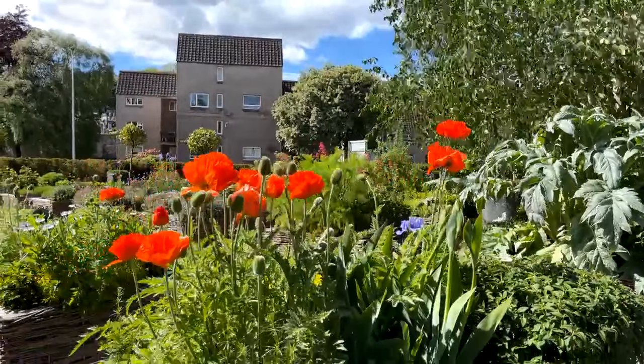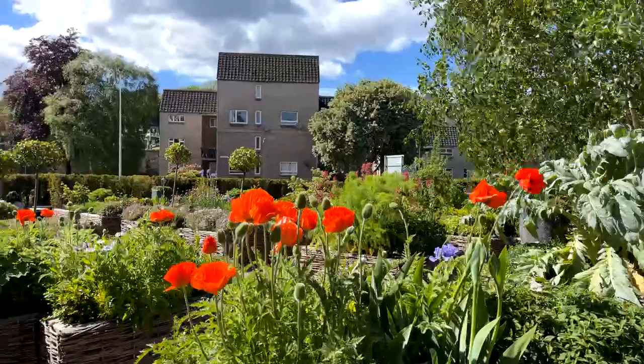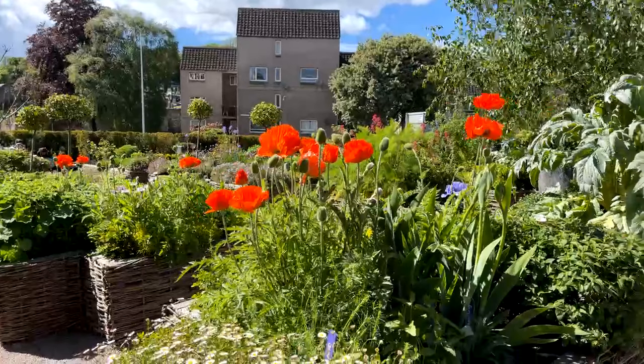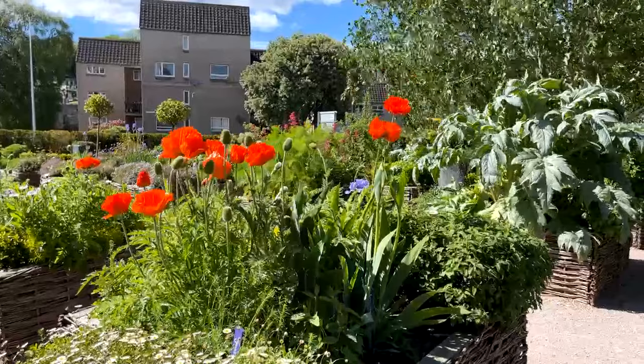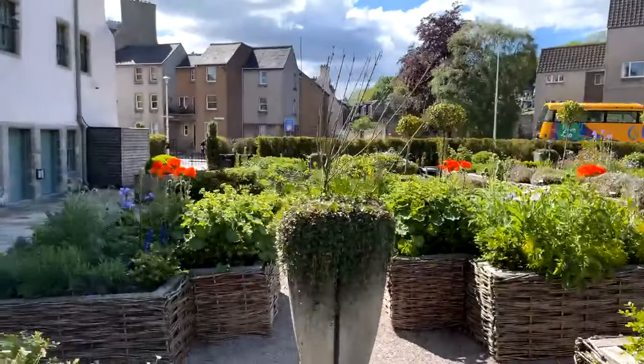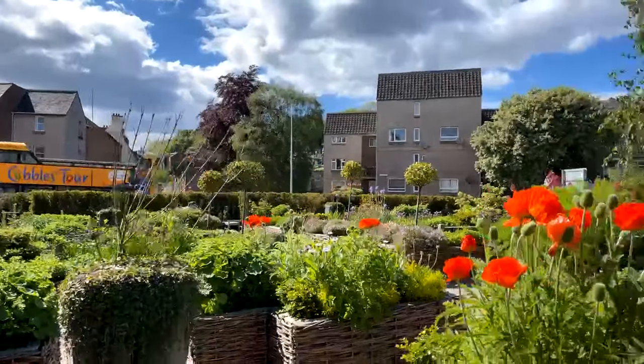Bees love chives. Yeah, I had to take my lavender out this year because it had gone very woody. I didn't realise I wasn't pruning it back enough because I didn't want to hurt it, and the bees loved it, so I just kept leaving it, and then it ended up that it wasn't good for the plant, so it turned into kind of a woody type thing, so I was a bit disappointed.